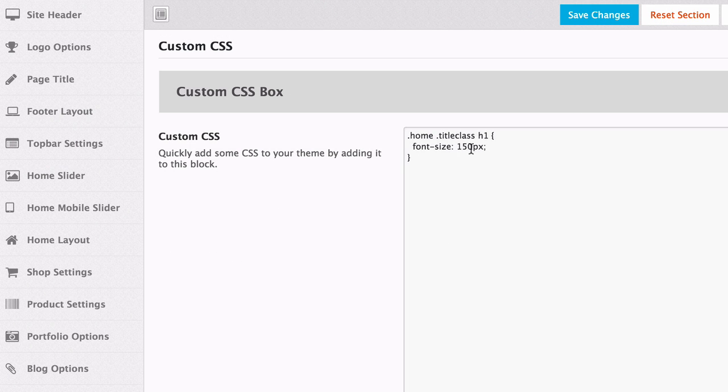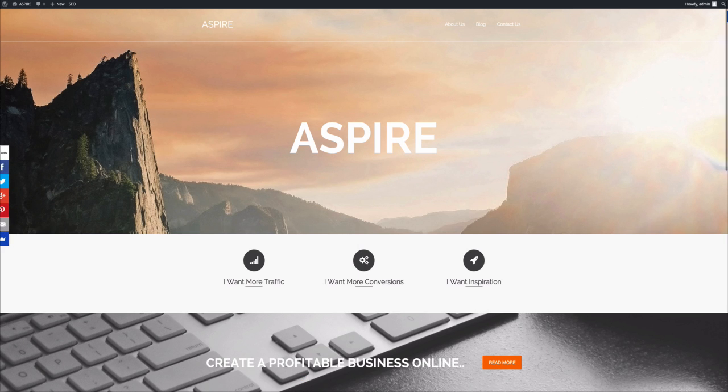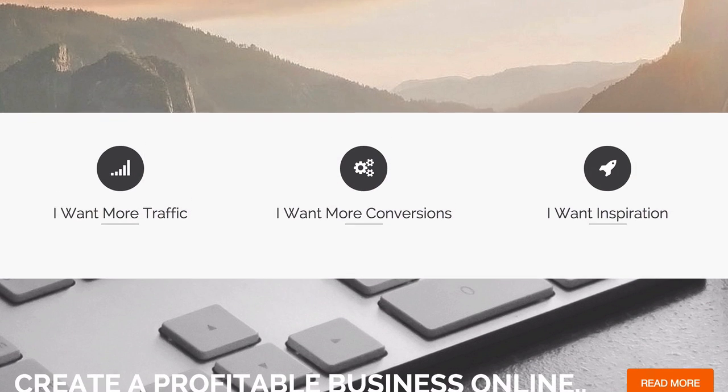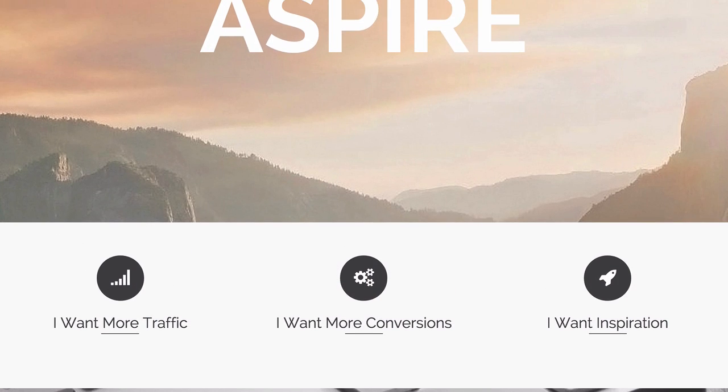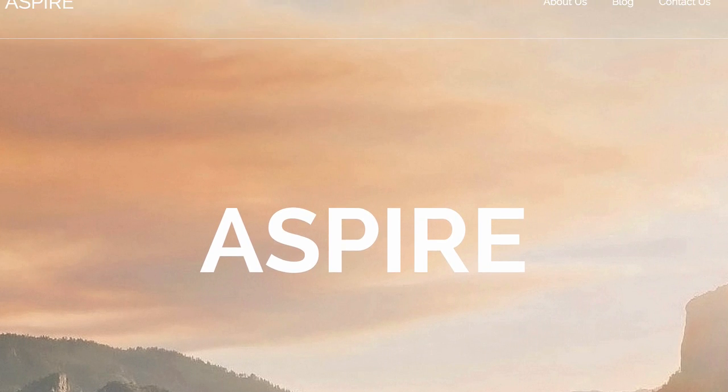And you can actually adjust this. I put it at about 150. You can make it smaller, 100 or 200, whatever's comfortable for you, whatever you prefer on your website. So you're about to see what it looks like here. It looks really awesome. So I'm going to go ahead and save changes, and we'll take a look at the site. You see the difference? It looks awesome. You can leave it as is, or you can put that little piece of code in there. And like I said, I'll put it in the description area below the video here. And you can make it look like this, which I think breathes more life into the website. I just really like the way this looks.